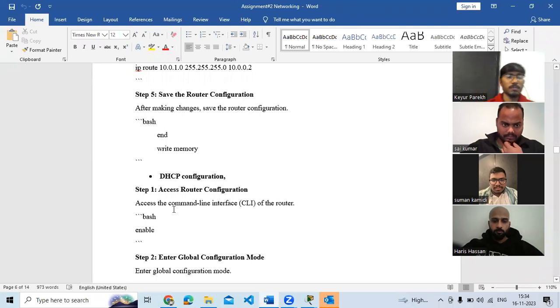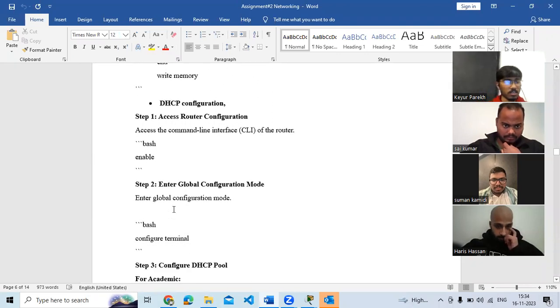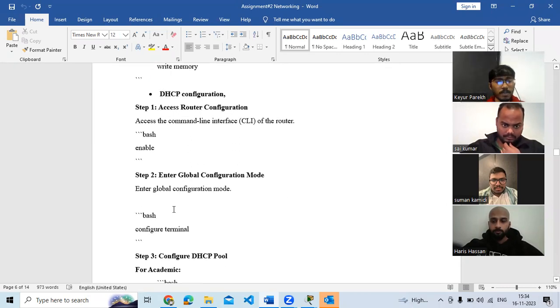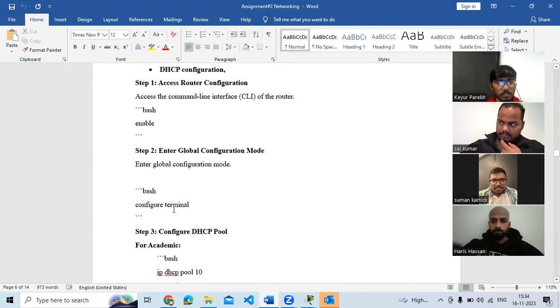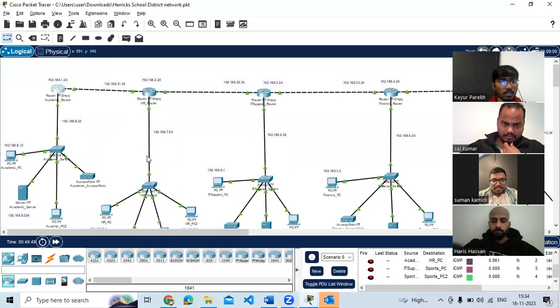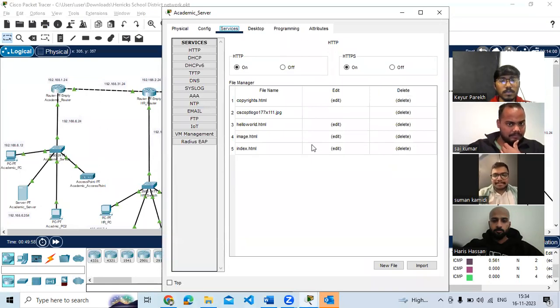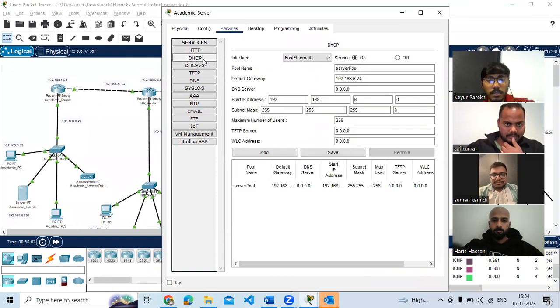In the DHCP configuration, there are another five steps. In the DHCP configuration, we need to check the server part. If we take the example of the academic part, there is a server there. If we click on the server, we will see a list of options, but as we are doing the DHCP configuration, we need to click on DHCP.